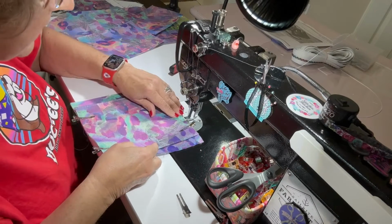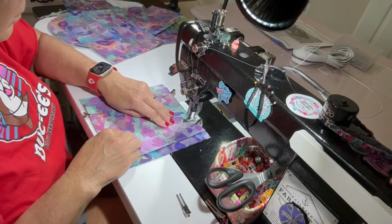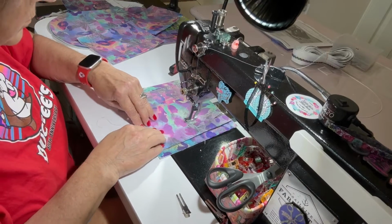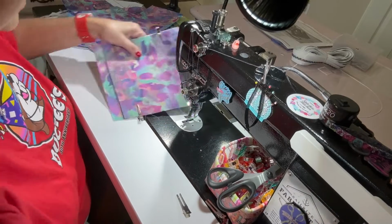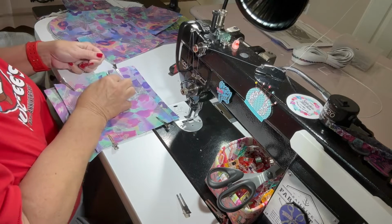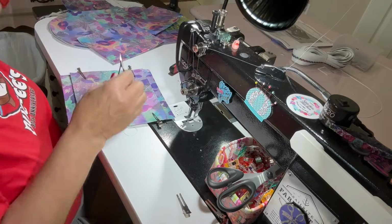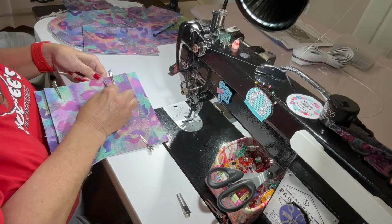And instead of cutting my threads, I just pull them. It's kind of funny I say that, because then you have to cut your threads at some point. So just do it when it's most convenient for you.